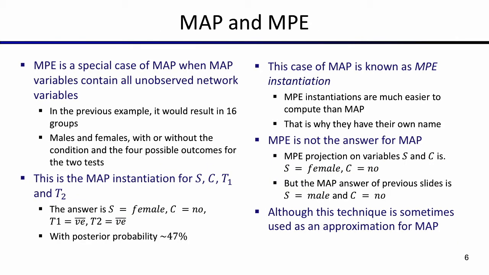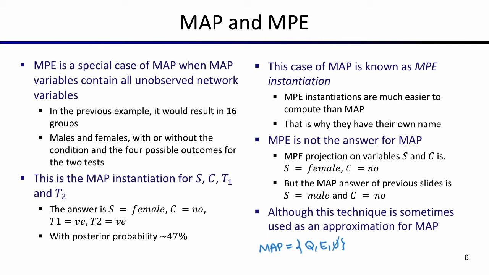So there is one special case of MAP that we call MPE, and in this case the MAP variables contain all the unobserved variables that we have in the network. Just to make it a little bit clearer, in the case of MAP queries, we have 3 sets of variables. We have the MAP variables that are in the query, we have the evidence variables, and we have the hidden or unobserved variables. And the task here involves eliminating these unobserved variables using inference. So we're going to have to sum out those variables and eliminate them.